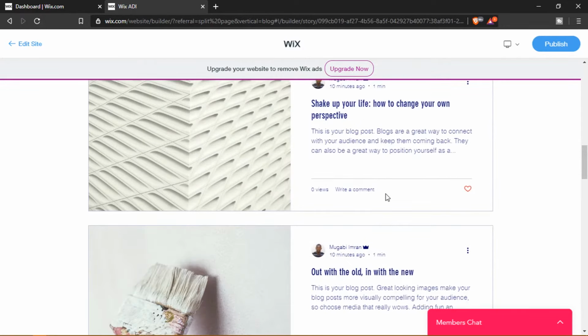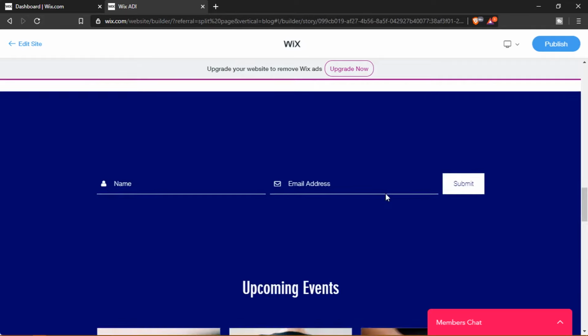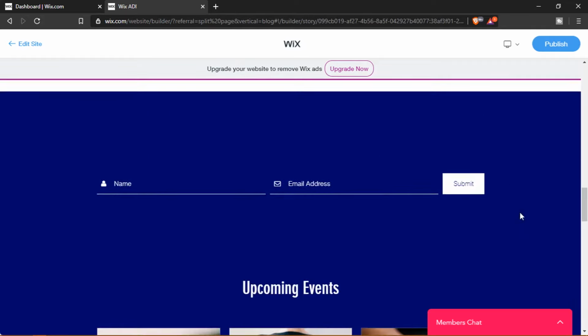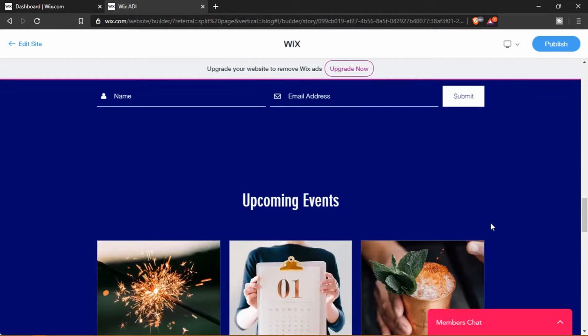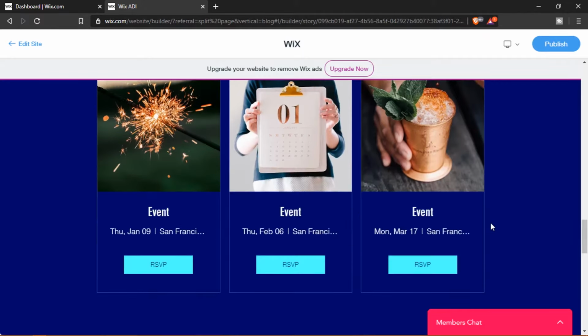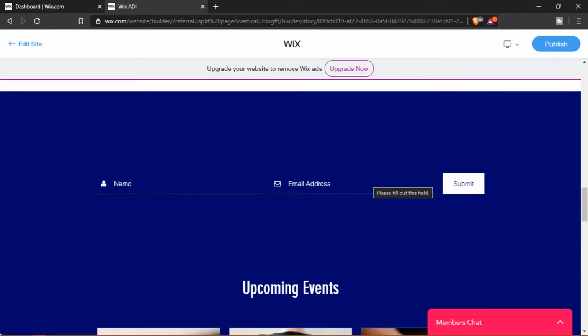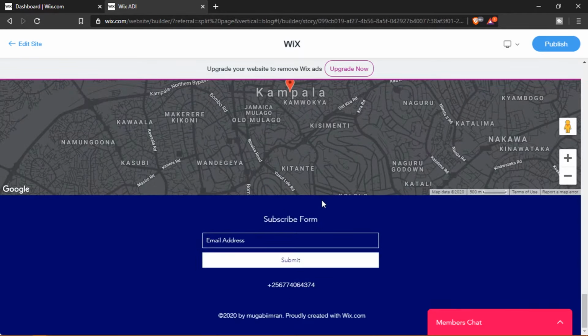Maybe I want this bar to be white or to be any other color. Maybe I didn't like the same blue behind the subscribe form, or maybe I want another design of the events part. So you can go through the website, preview it, and make sure everything looks neat before you publish the website.